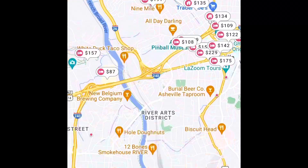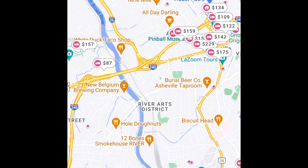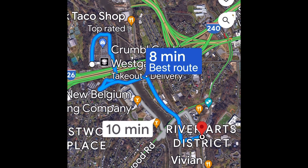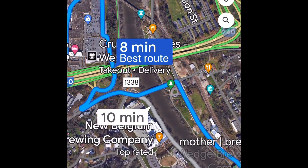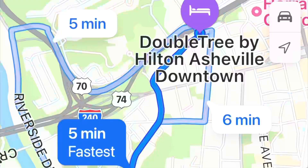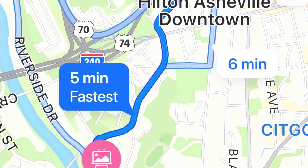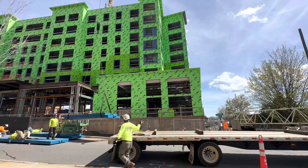If you're looking for a place to stay near the River Arts District, you can stay at the Country Inn & Suites River Arts District, which is 0.6 miles away — about an 8-minute drive. Downtown is another great location. The Doubletree by Hilton or Hotel Indigo are the closest at about 0.8 miles, roughly a 5 to 6-minute drive. There's also an Embassy Suites being built right across the street from the Doubletree, scheduled to open at the end of 2023.